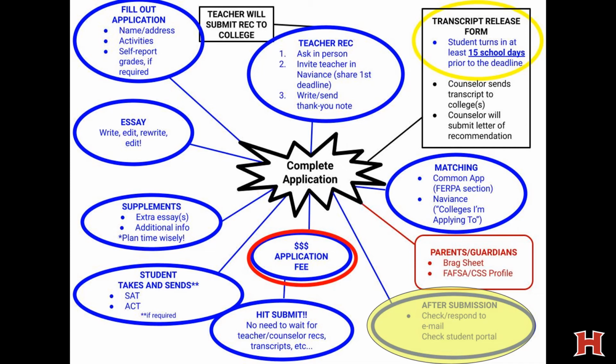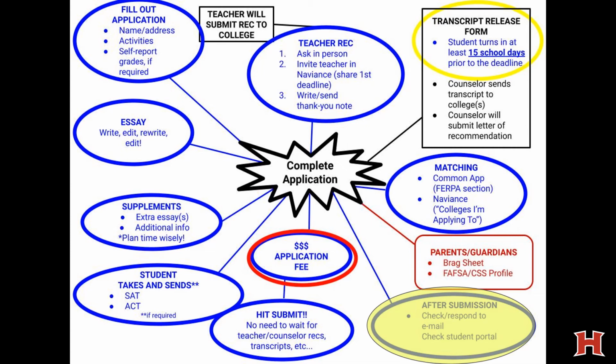Sometimes the college itself will have their representative reach out to students directly, so they will do this via email. Really important that this is checked often by students. Now, we do recommend that students use a personal email address in lieu of the Holliston email address. This is for a couple of different reasons. First, the Holliston email is mainly how the school communicates with students, and the email can get clogged with different types of notifications, particularly Google Classroom notifications.